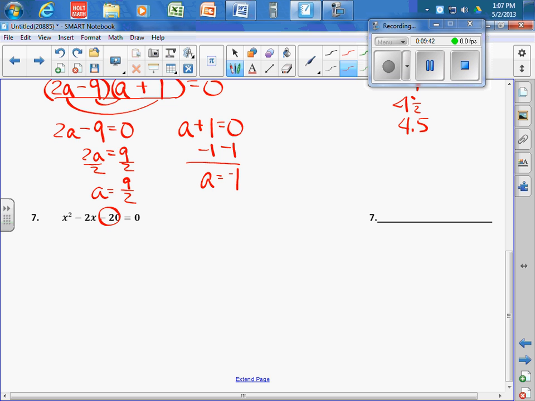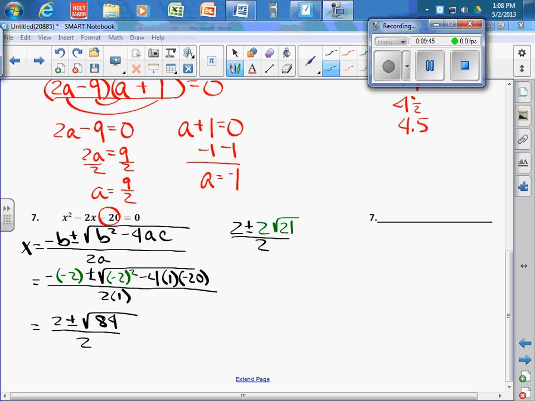So you go ahead and plug this into the quadratic formula and see what you get. Go ahead and pause the video, and I'll be back as soon as you come back. So you should have come up with 2 plus or minus 2 radical 21 all over 2, because again, I'll be checking on this number right here, the discriminant. Did you get 84 there? And if you didn't, look at what I have compared to what you have and see what the problem is.